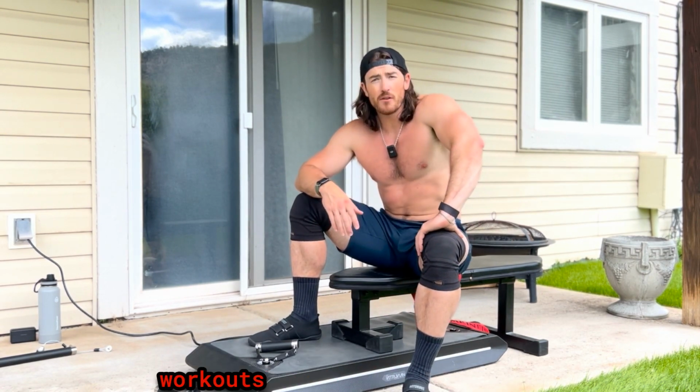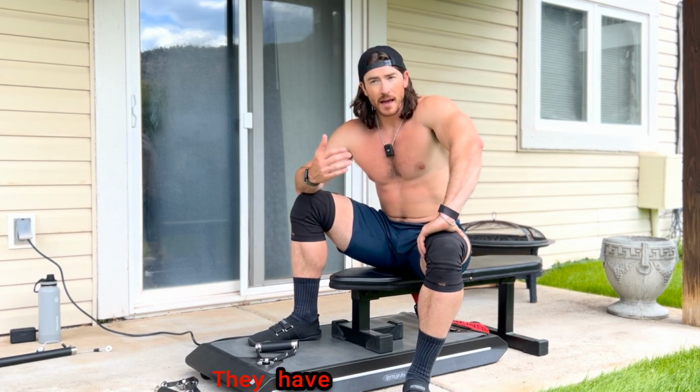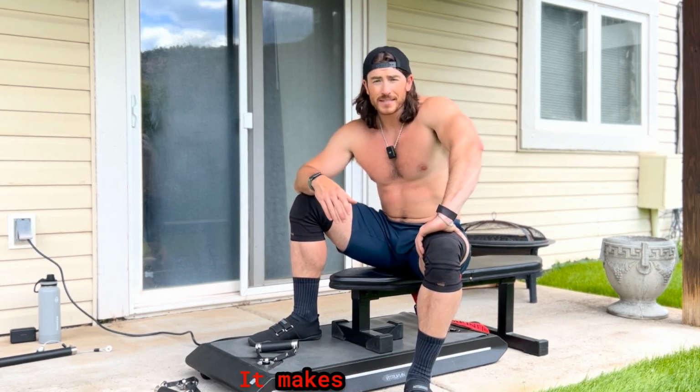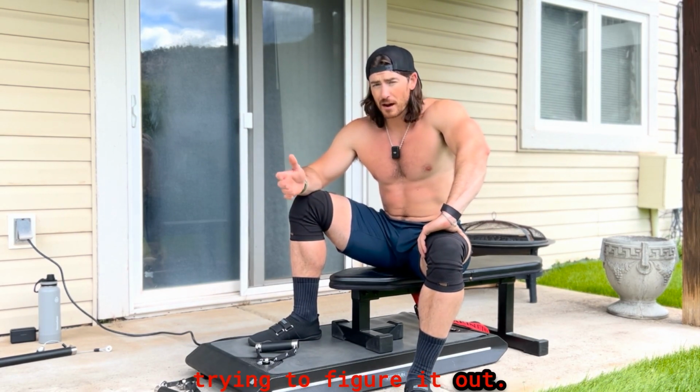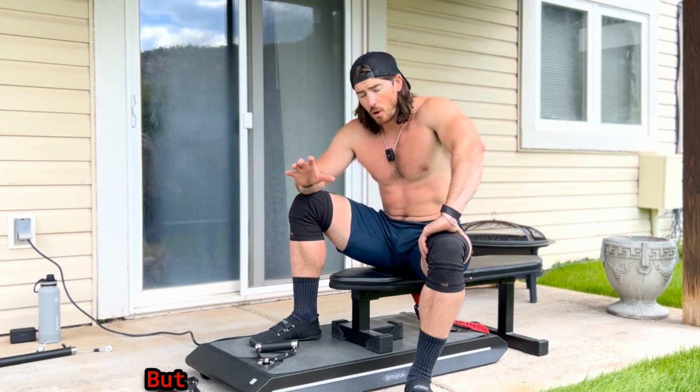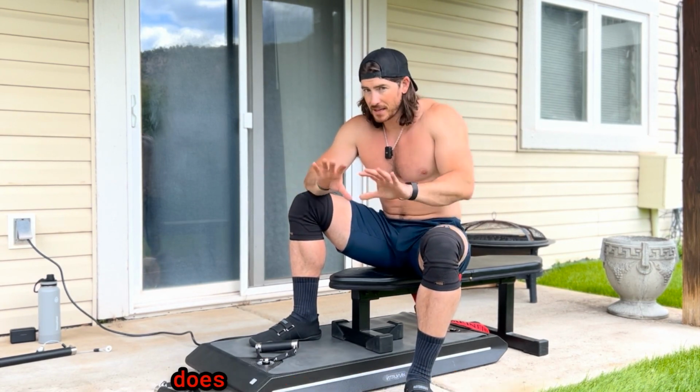They have a glossary of workouts that you can select. They have little mini micro videos in the app that will show you how to do those, which is cool. It makes it easy, especially if you're newer trying to figure it out. It'll show you the different parts of your body that you can target. But ultimately, this thing does just about everything.